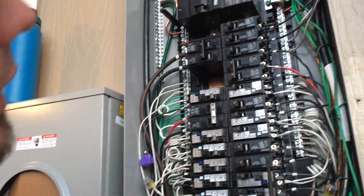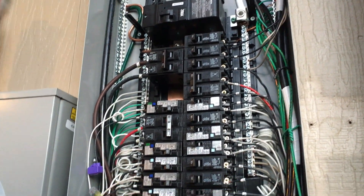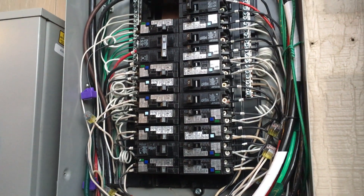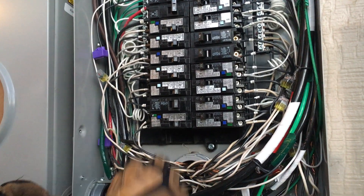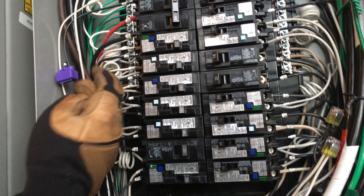Our inspectors are checking this. In my panel I went ahead and labeled 2, 4, 6, 8, 10, 12 all the way down, and my neutrals as well. They asked me to put arc faults in — it wasn't required by code, but they wanted to upgrade. You'll see I use some two-port stabs and also some Alumiconn purples, depending on whether I can reach the bus bar or the breaker.